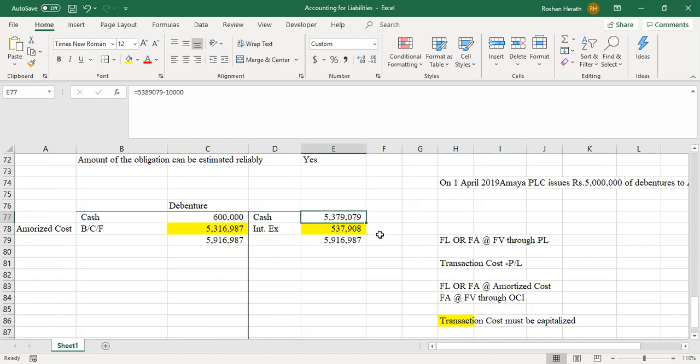It takes that first you take the amount outstanding at the beginning of the period, right? Then calculate the interest expense applying the effective interest rate to the amount outstanding at the beginning of the period. And this is what you did. And then deduct the coupon. Deduct the coupon. What you get, that is amortized cost.